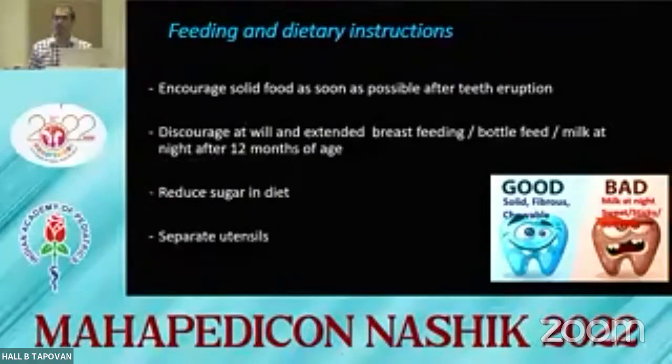What should be the feeding instructions? Encourage solid food as soon as possible after the eruption of teeth, and discourage feeding at night beyond the age of 12 to 15 months. Simultaneously, reduce the sugar in the diet and use separate utensils for the child. The utensils or spoons should not be shared with the child. That is one thing which can prevent the early transmission of infection from the parents to the child.